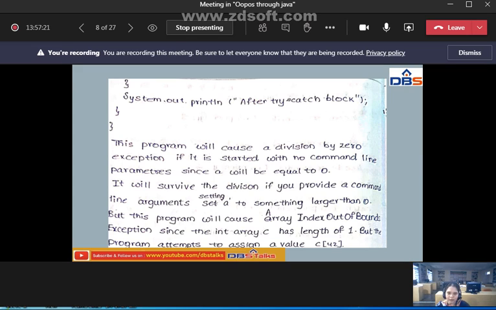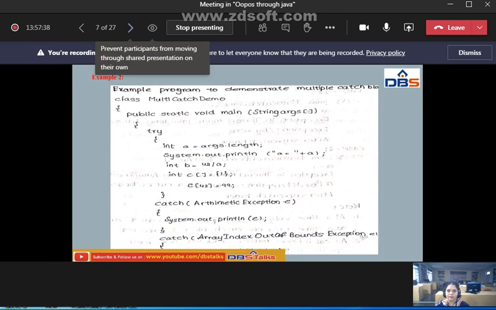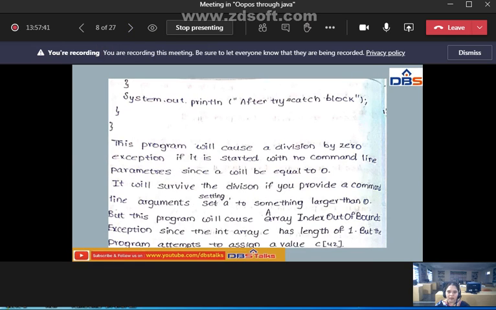So, in this program, while executing, what will happen, we can see according to these steps. This program causes a division by 0 exception. If it is started with no command line parameters, since a will be equal to 0, there is no command line parameter, so it will be treated as equal to 0.